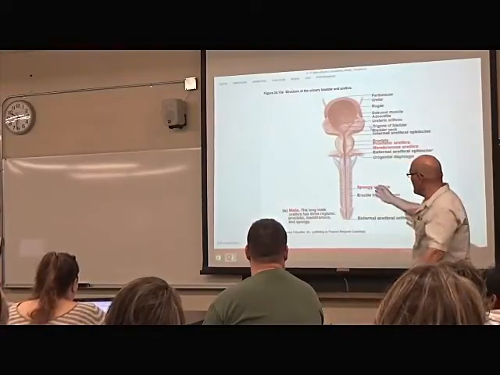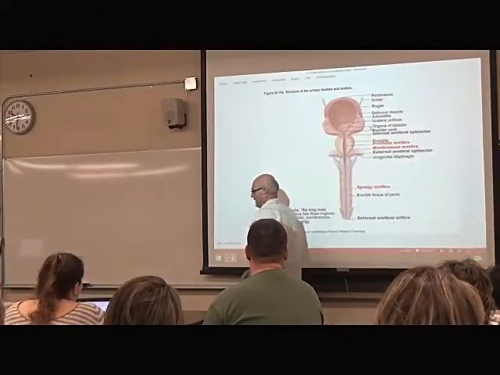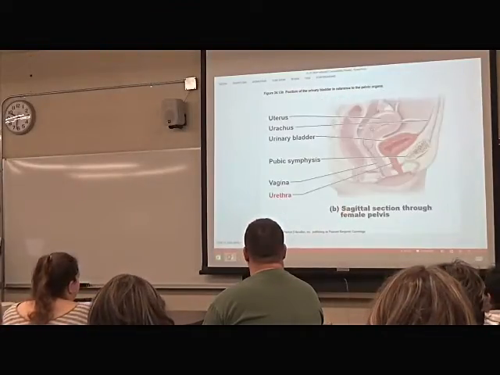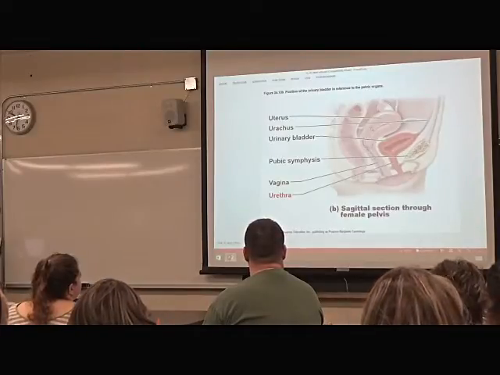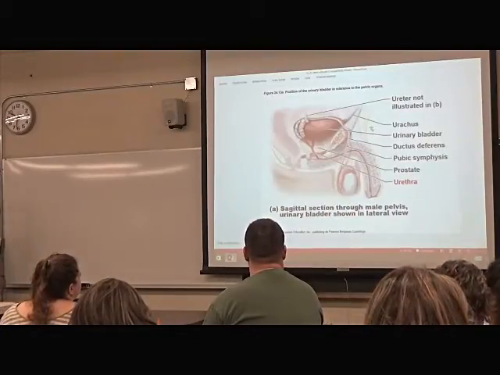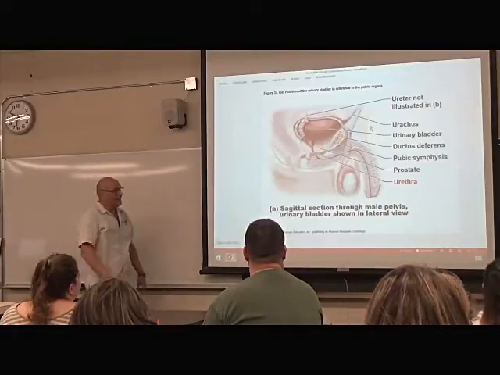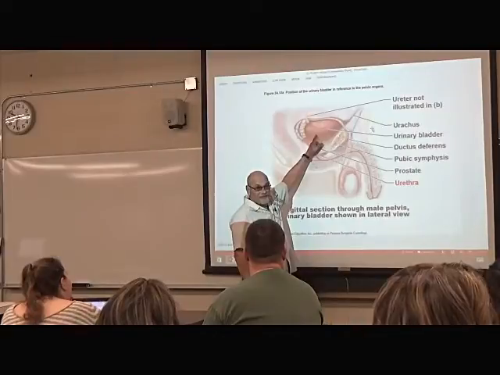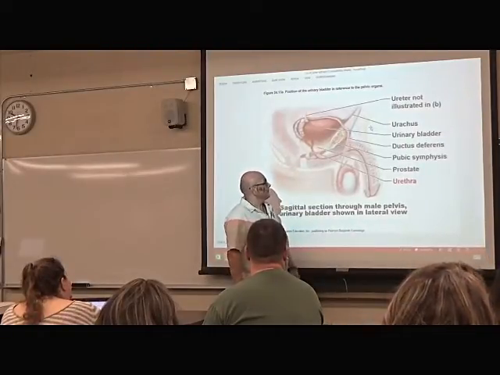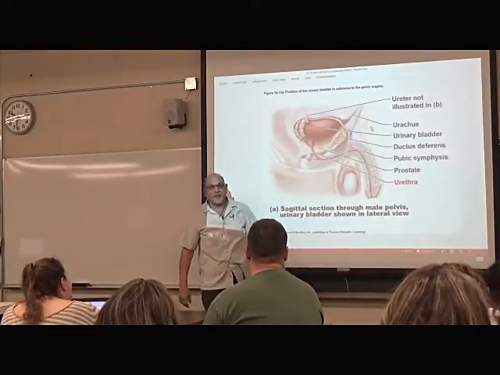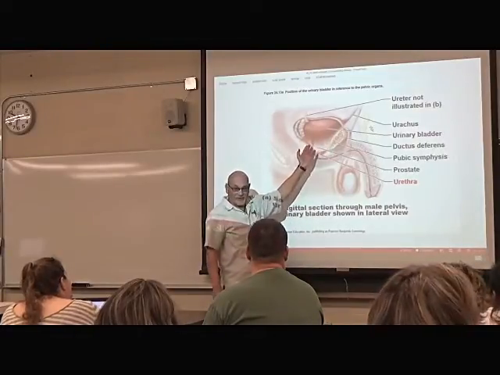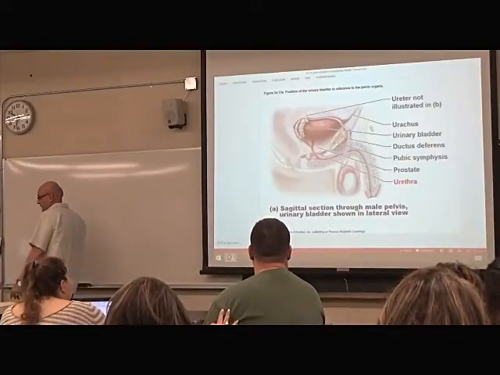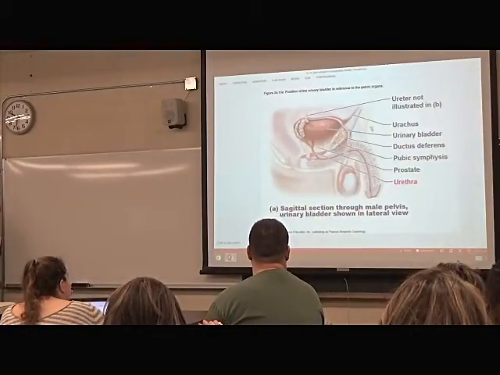So you can see, first of all, is it nice and straight like this for you? No, it's not. If you look at it from a lateral view, there's the female, nice and kind of straight. Look at the male. You have to go around a lot of bends and kinks to get through. We don't want to go here. It's very uncomfortable. Why would we have to go in here? Because this thing is swollen like a balloon, so urine can't get through. You have benign hypertrophy of the prostate.